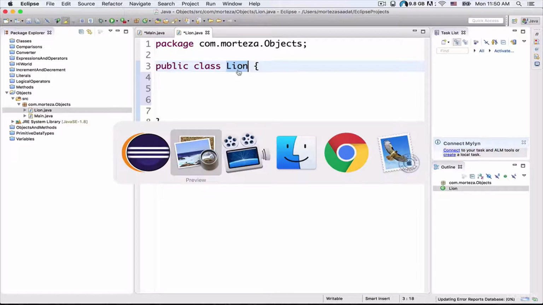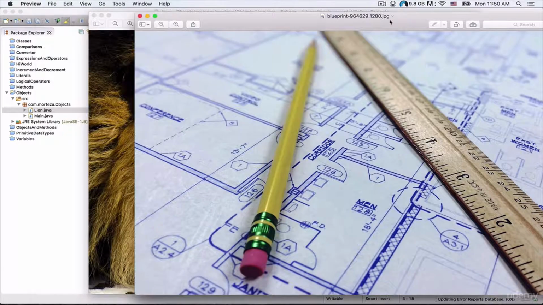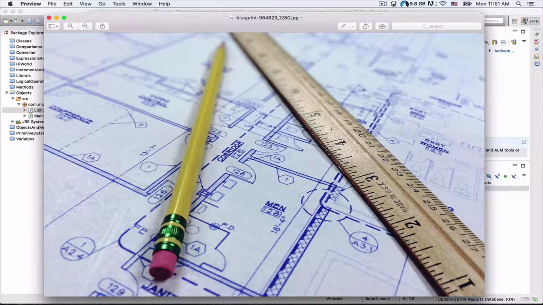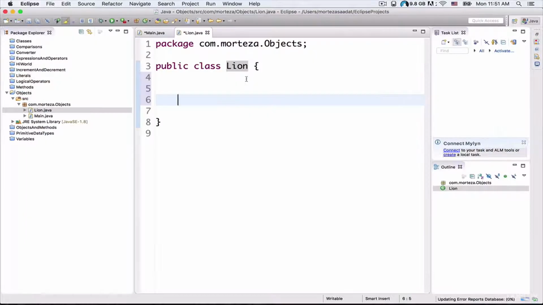So for example, this is a blueprint for creating a car, okay? This blueprint is going to actually show me exactly how I can create a car, okay? So in Java programming language, the blueprint is the class that we create in our projects, okay? For example, this class is going to be a blueprint in order to show us exactly how I can create lion objects, okay?